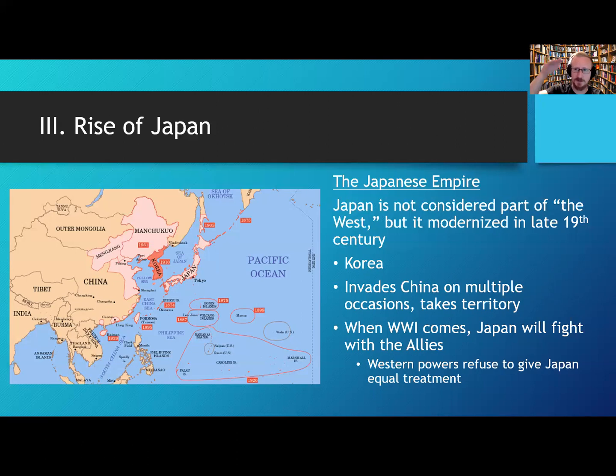It's still that racial categorization of white people up here, Asians and Africans down here. There's still that very racial idea. Like we don't need to care about what the Japanese think or want because they're second class citizens. And so that angers Japan a lot. And that's a big reason why they join the Axis powers when World War, the sequel, comes around. And that causes a big problem for the United States. But they can be considered part of this new imperialism because they do catch up really fast and they do hold their own for quite a while.